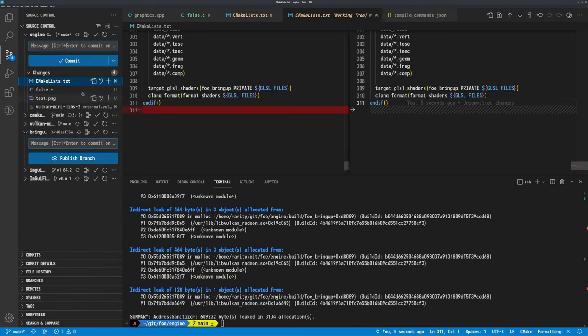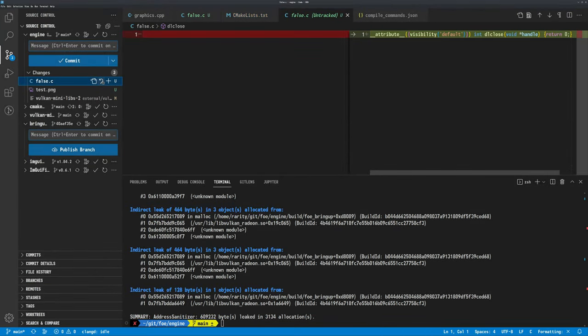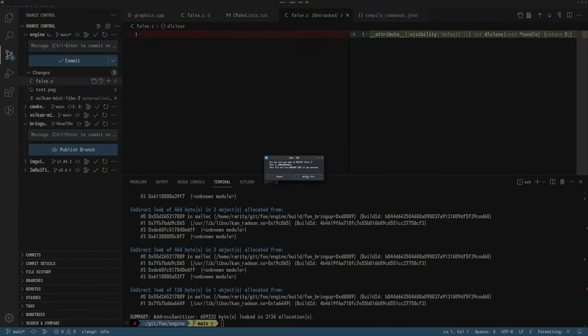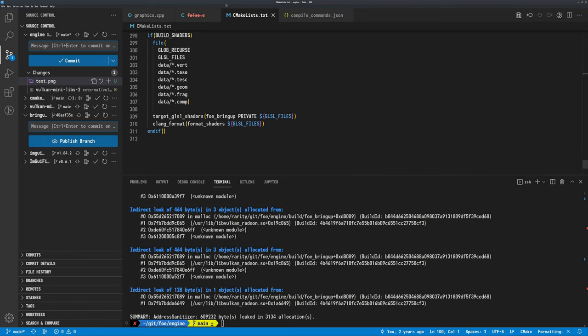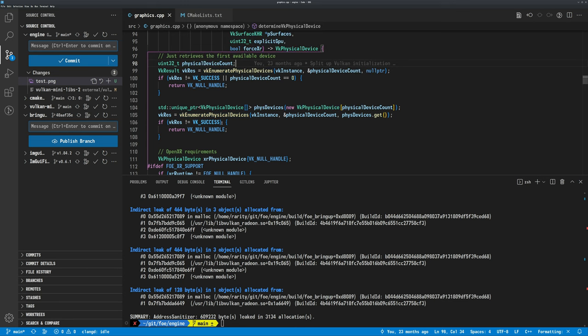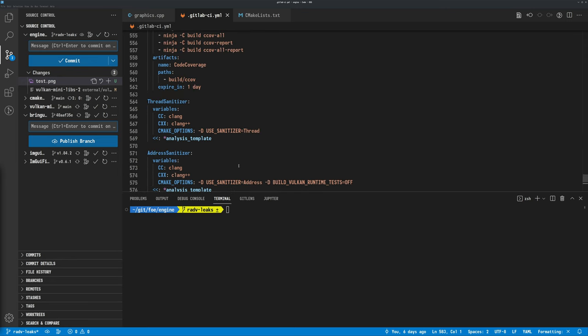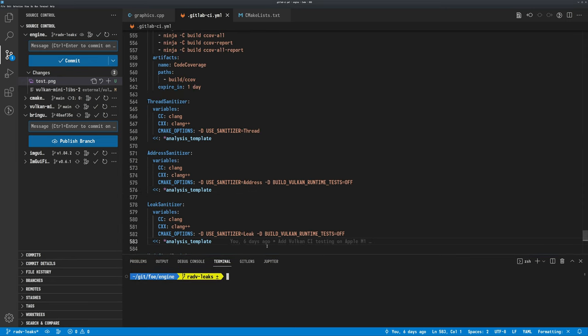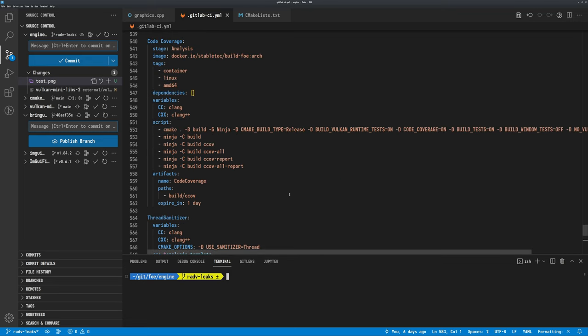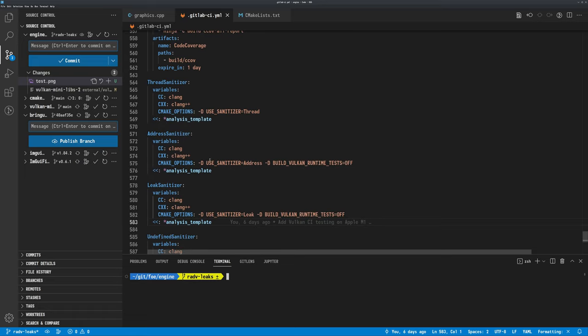I'll keep this in my back pocket, but almost all the problems are going to be resolved by an actual update to Mesa sometime in the near future. So for the moment, I guess I just gotta wait. I need to wait for the new version of Mesa. Is there anything I can do in the meantime? Because I want these sanitizers to be running through the Vulkan code as well, if possible. I just don't want to be testing the fact that I have RADV installed.